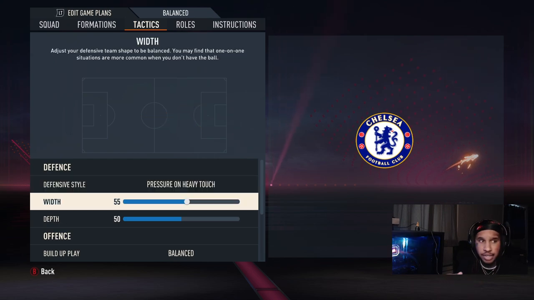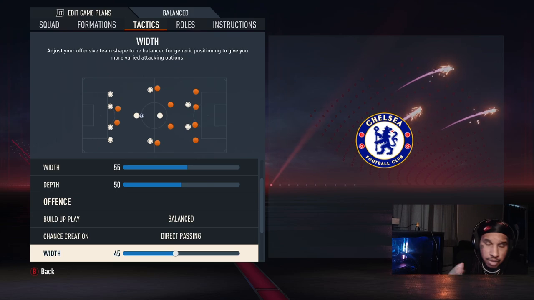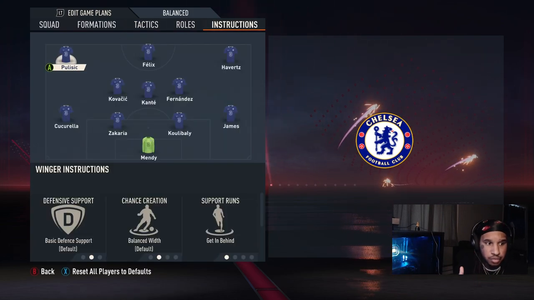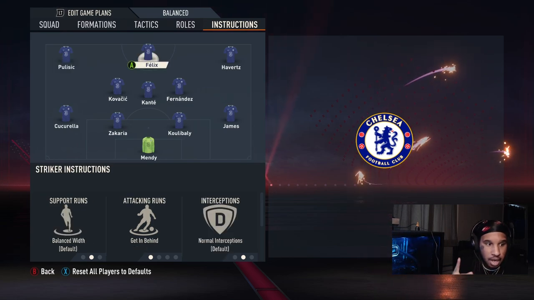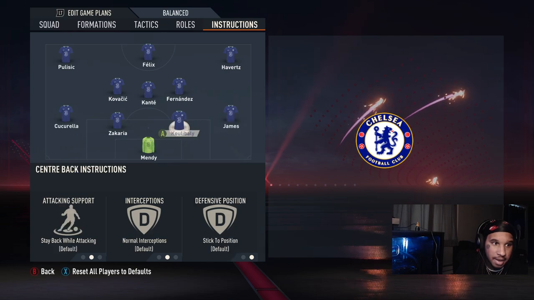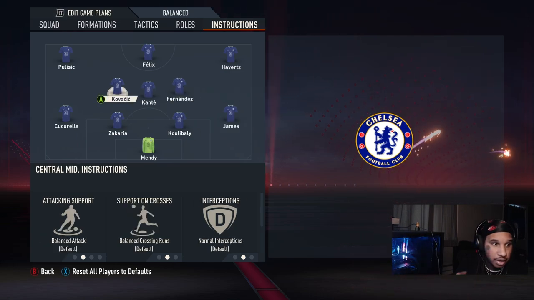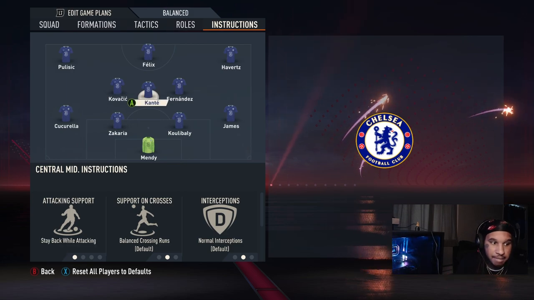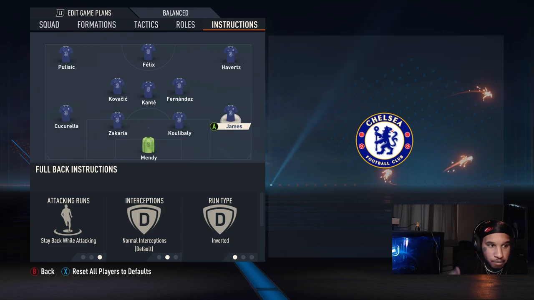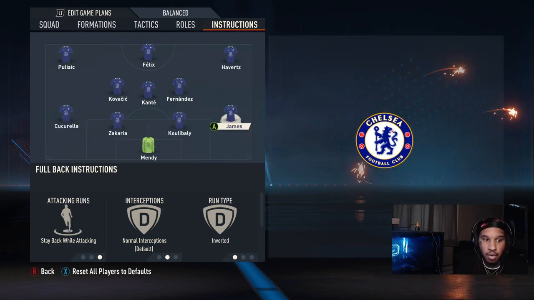It's pressure on heavy touch, 55 width, 50 depth, balance, direct passing, 45 width in attacking, 6 in the box, 3 on corners, 2 on free kicks. Instruction wise, get in behind for Pulik, get in behind for Joao Felix, Kai Havertz cut inside, get in behind, and then Fernandez is on normal, Kovac on normal, Conte stay back while attacking and cover center, and then my left and right backs are on stay back while attacking, both on inverted.